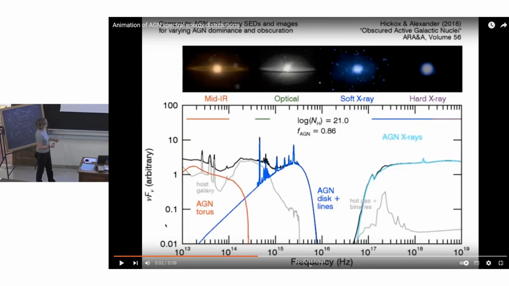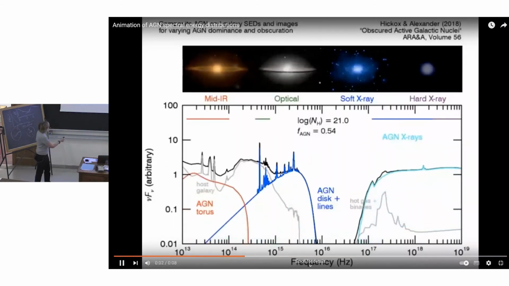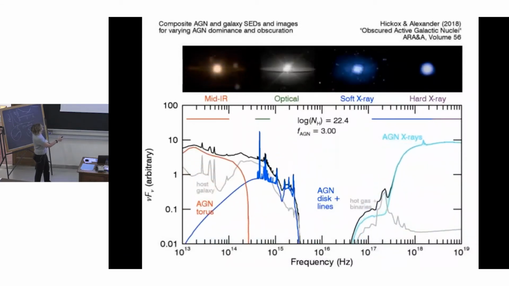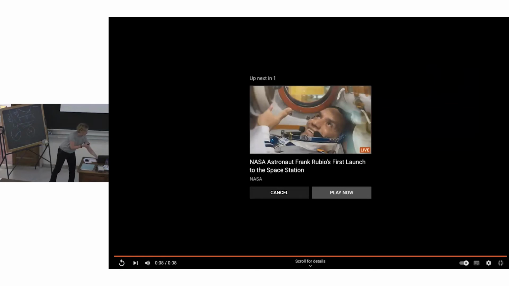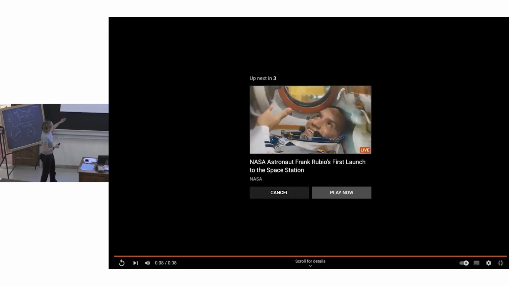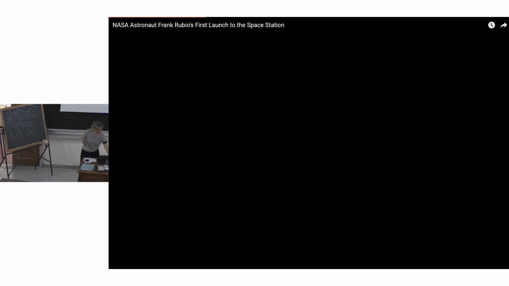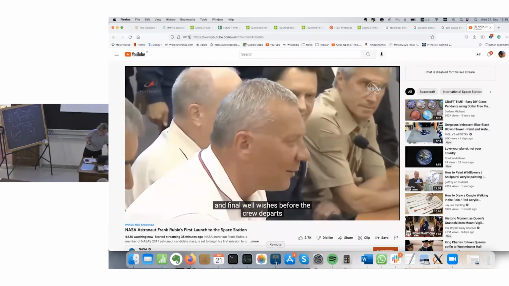And now what is happening is that depending on how much dust there is in front of the black hole, the entire sum of the various components, which is the black line, is going to change. So you see here how the result is changing. Here, the fraction tells how intense the AGN is, and again, how much dust level is there. So my goal now is, with the limited amount of photometric points, I need to guess the redshift.